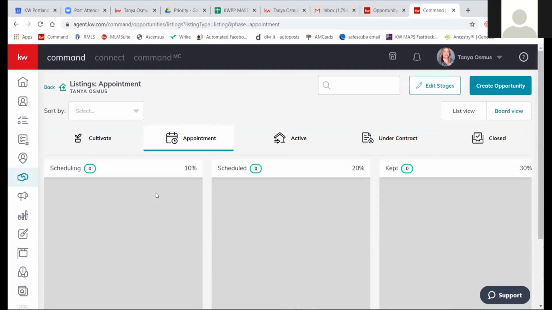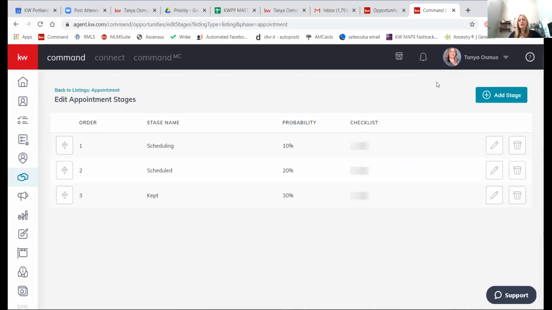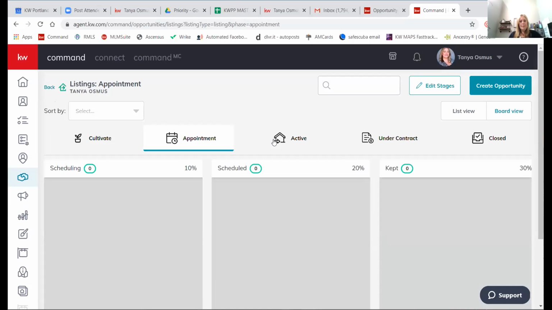So for a short-term fix, I would just create a new one. So edit the stages. Well, no, that's edit the stages. Ooh, they might have blocked that completely so that you can't. I mean, they're not under contract anymore, they terminated, and you've got to get them out of there. So I was changing them to cultivate and then take them back to that.